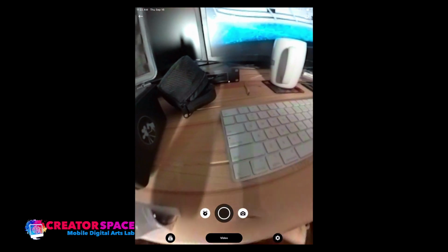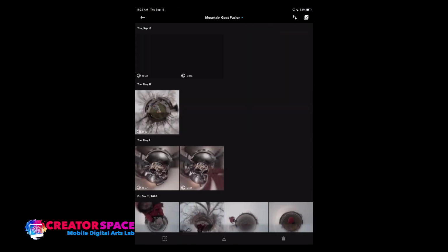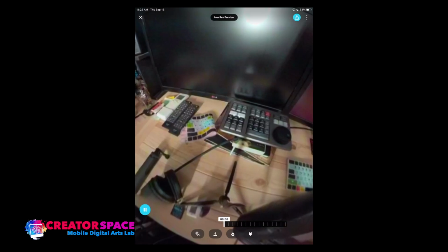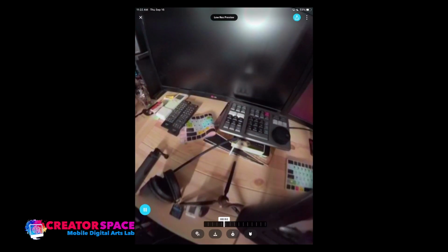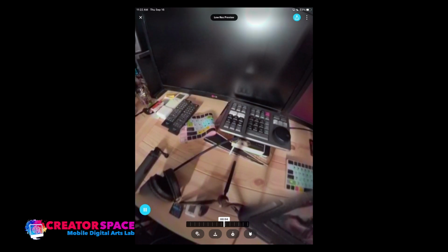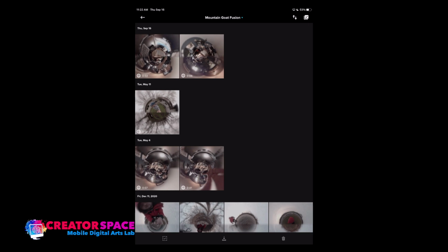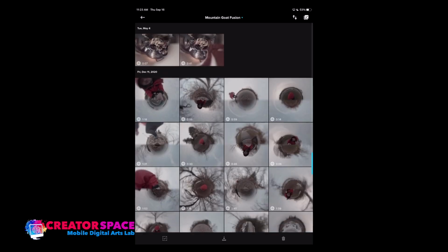So that's great. Then I can go over here, and I can go to the media, and I can see what I've been filming. So different shots. This is what we just did. And then you can work on it in that manner. So that's the amazing thing about this app, that it can totally work that way virtually, right? So you can do all your edits in here. You can choose which ones to work on.